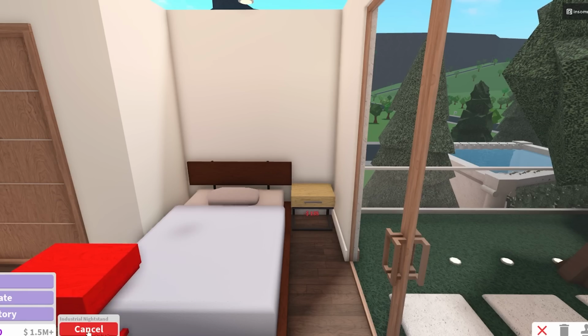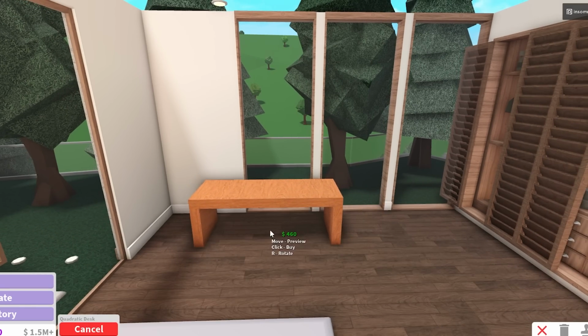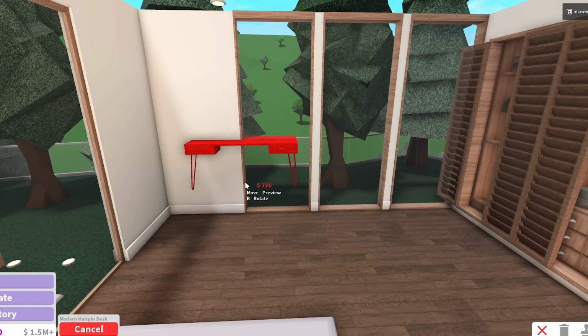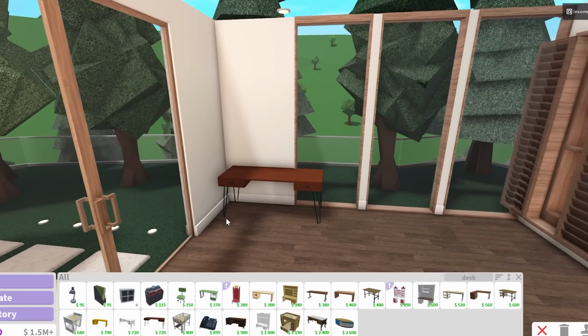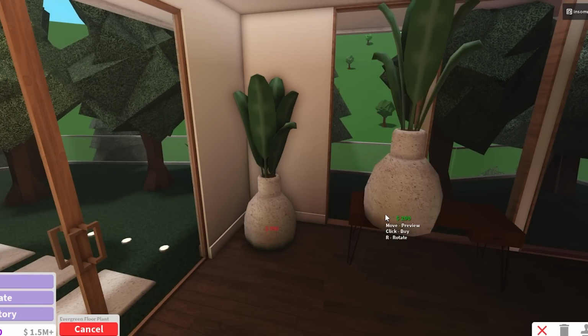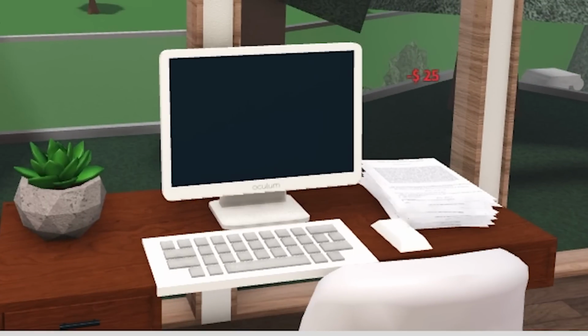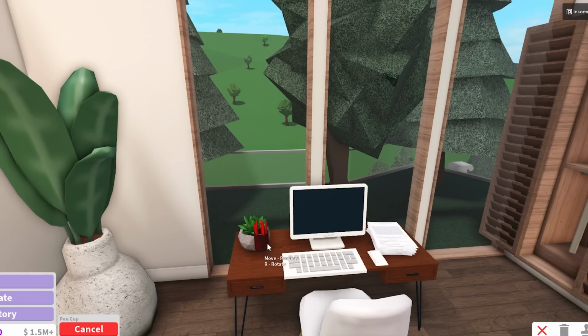We're gonna put this nightstand right here, alarm clock, table lamp, and then I also think that a desk would look really nice here. And I'm not gonna use the quadratic desk because I always mess that one up. I use it the wrong way around. I'll just go for the hairpin desk instead. Yoink this evergreen floor plant and put it to the side of the desk. Stylish chair, computer, succulent for some oxygen, stack of papers with a little pen cup on top. Actually, I'll move it to the side.